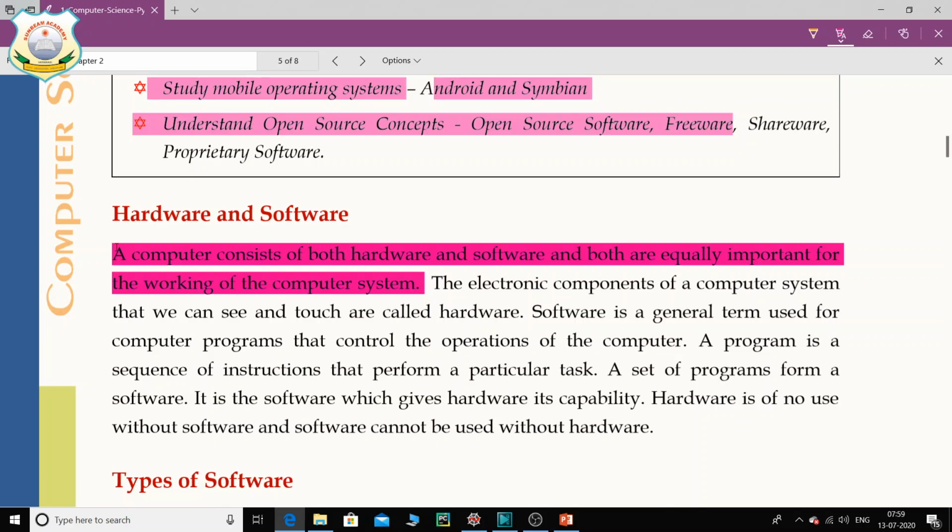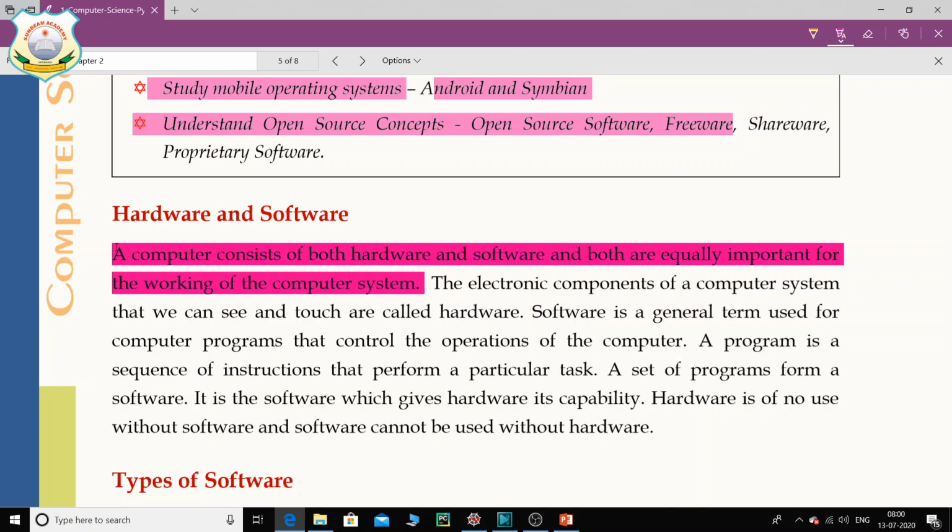मैंने कोई कंप्यूटर खरीदा, उसमें कोई सॉफ्टवेयर अगर मैं डालता ही नहीं हूँ, मैं ओएस ही नहीं डालता हूँ, तो उसमें ओएस है ही नहीं, तो वो मशीन शुरू ही नहीं होगी. To make the machine work you require an OS, isn't it? किसी भी डिजिटल मशीन, कंप्यूटर को काम करने के लिए उसके अंदर ऑपरेटिंग सिस्टम का होना बहुत जरूरी है. For example Android, हम लोग Android ऑपरेटिंग सिस्टम नॉर्मली सभी लोग यूज करते हैं, तो सभी के मोबाइल में Android OS होता है. अगर उस Android स्मार्टफोन में OS ही नहीं है, तो क्या वो मशीन काम करेगा? नहीं करेगा, isn't it? So that's the concept of hardware and software.